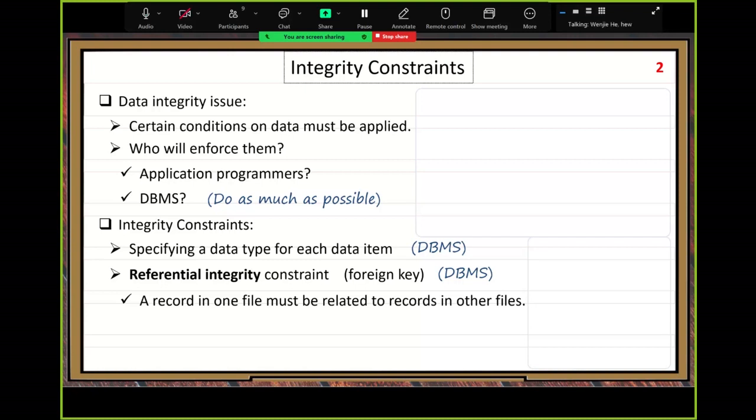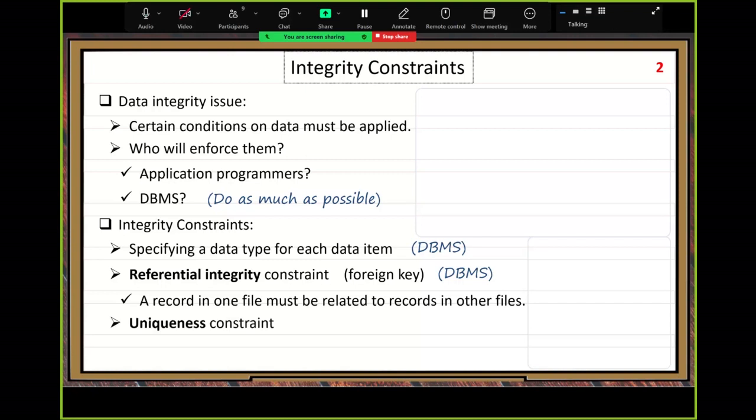Otherwise, you break the data integrity. But this kind of integrity can be enforced by the DBMS. So we do not need human programmers to do the enforcement, because it's very simple.